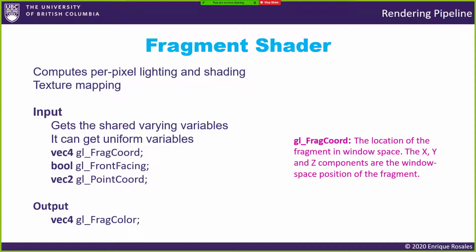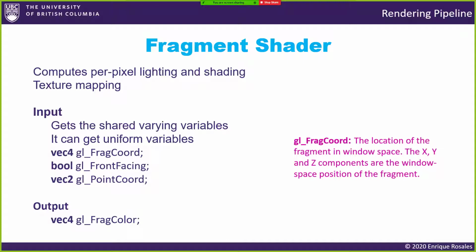So maybe if they are closer to the remote control, they will be red. If they are farther from the remote control, they will be blue, and you code a gradient of vertex color, right? If that vertex color is a varying variable, you basically can get that varying variable on the fragment shader, because varying variables are shared between the vertex and the fragment shader. The difference is that the varying variables that the fragment shader gets from the vertex shader are already interpolated, right? Remember, varying variables are interpolated in these previous processes.